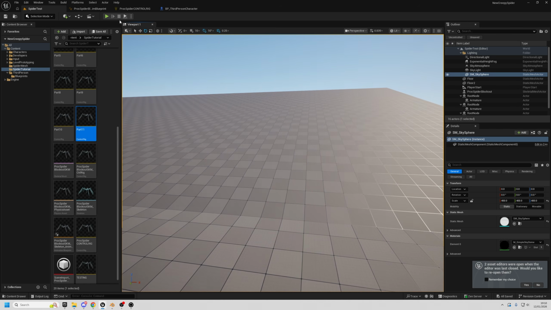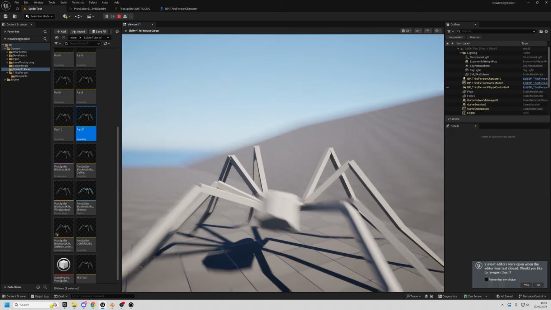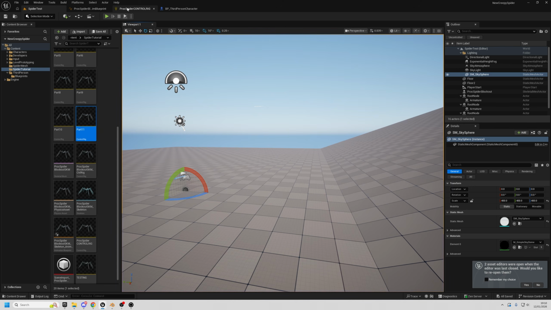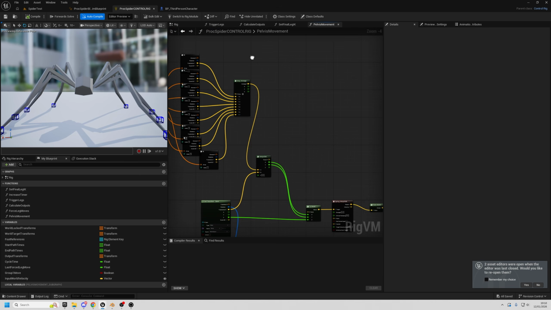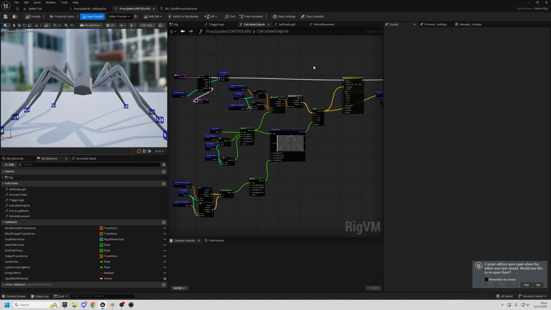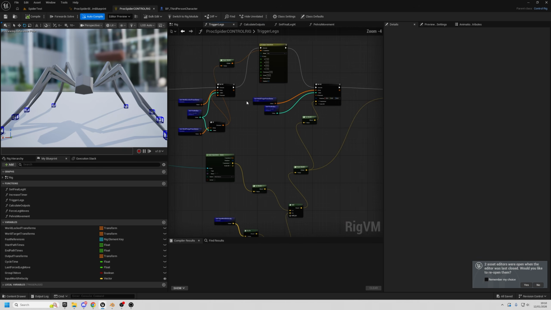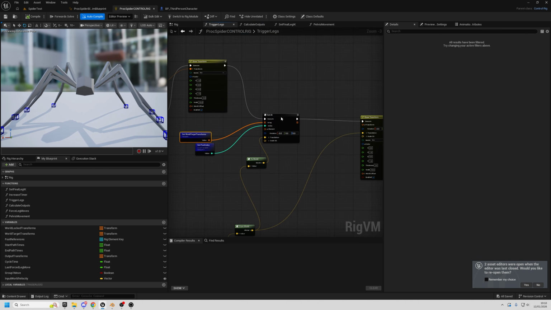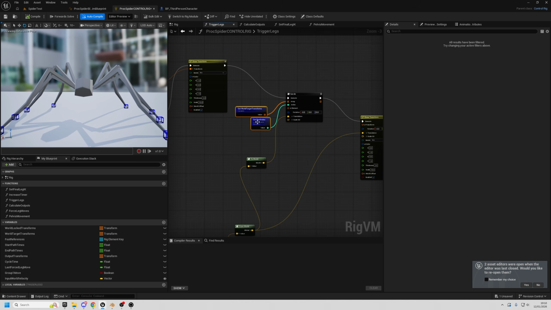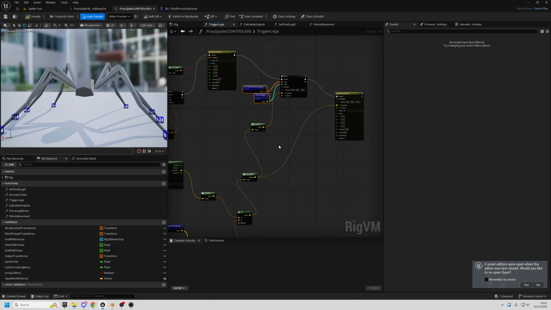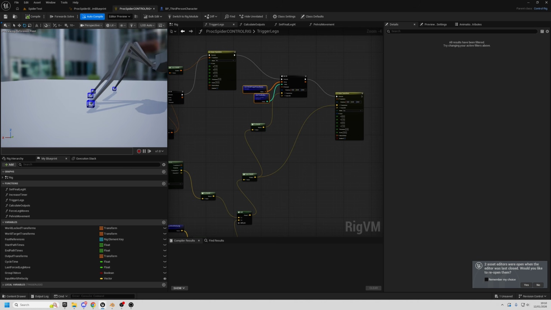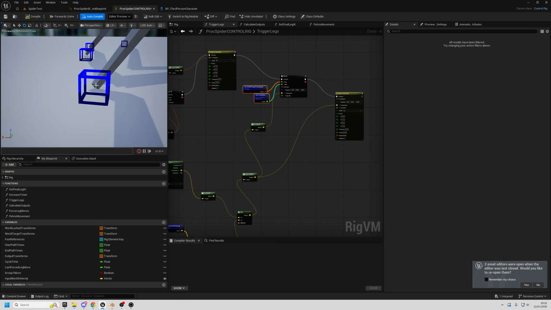So to get the legs to actually meet the floor, when it's going on curved surfaces or uneven terrain and so on, what we need to do is add some traces. So when we do our trigger legs, this is where we're tying it where the world target transform is. Instead of just using that value directly, we're going to do a trace from above the character or above the legs to the spot where we want to land.